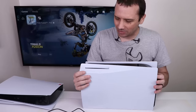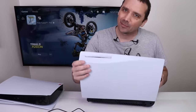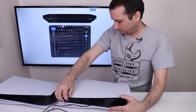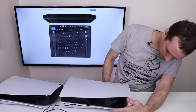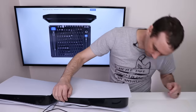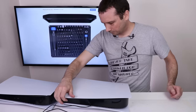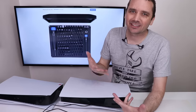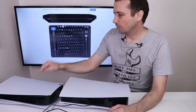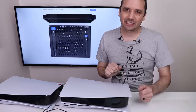And here we have number 13. This is already loose. It's already missing some screws. I'm gonna turn it on and see what it does. Okay, number 13 will beep once, but it doesn't actually power on. Number 11 over here all seems to be working normally. Number 13 definitely needs some work.